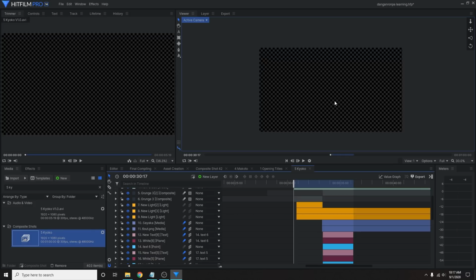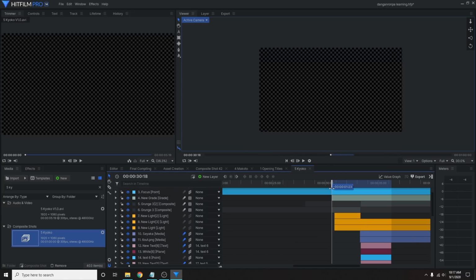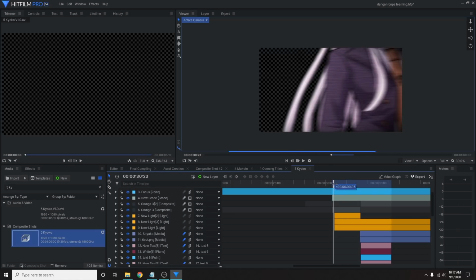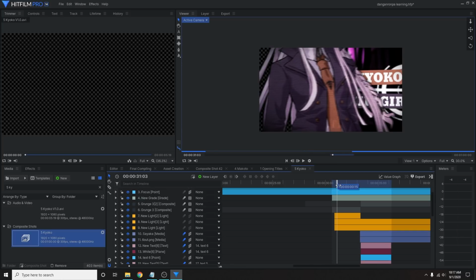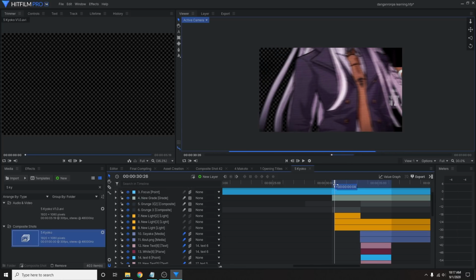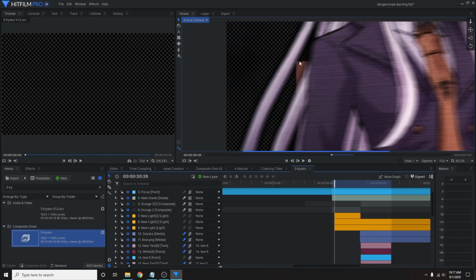And I exported this as like an AVI file, so it would keep that transparency. But if you did this correctly and actually moved the comp in there, it would still keep that transparency and save you a lot of file space, because AVI files are huge. So it starts with that transparency, and that's where Makoto's shot would be, and then we move the camera in on Kyoko.